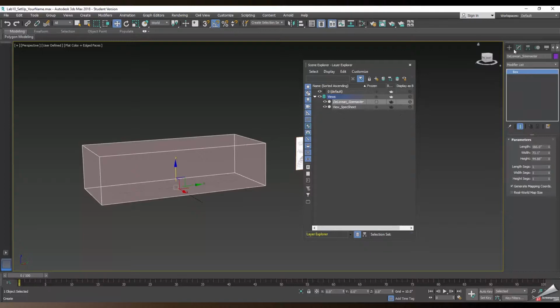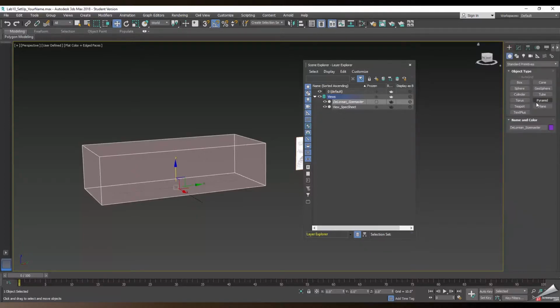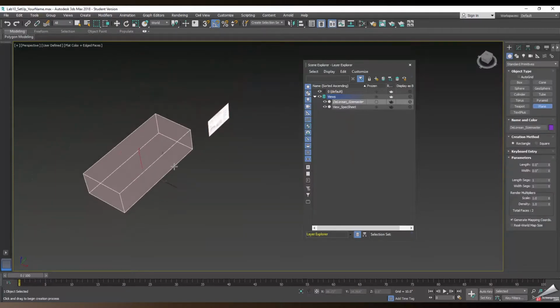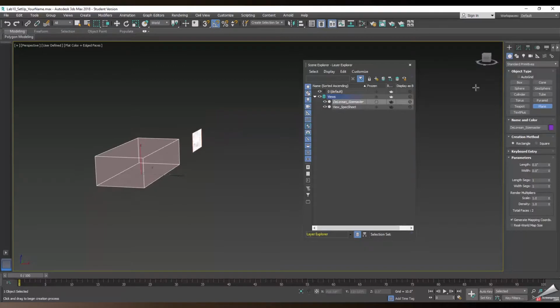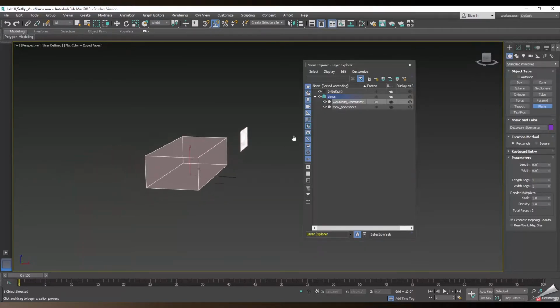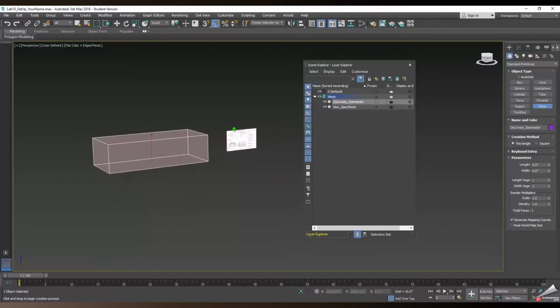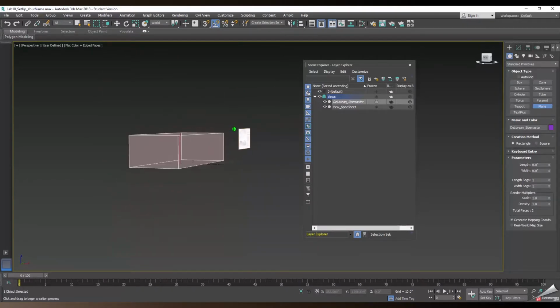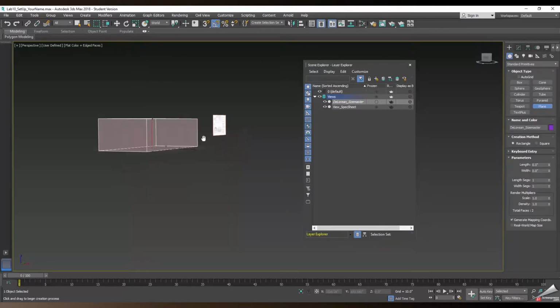Alright, so let's get a plane in here. Let's go up here. Looking in the viewport too, guys. Where's your front? Where's your back? Make sure you have your directions over here correct.